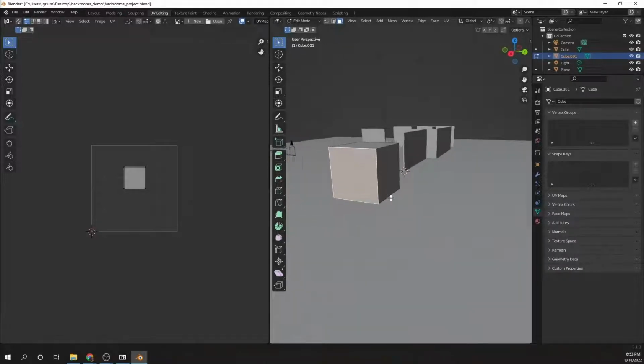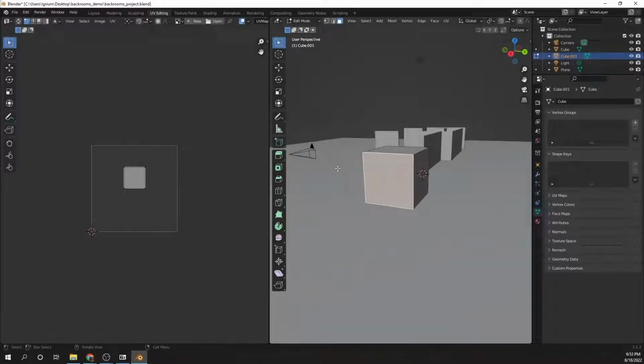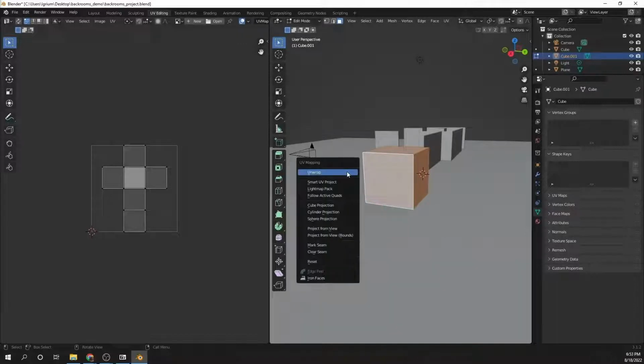Not very helpful because we're trying to learn how to do that, so let's just ignore that for now. If I type U on the keyboard, we get this UV unwrapping menu. And if you click unwrap, what it's going to do, and you have to have your cube selected and in edit mode, and then you can click U with your mouse over it.